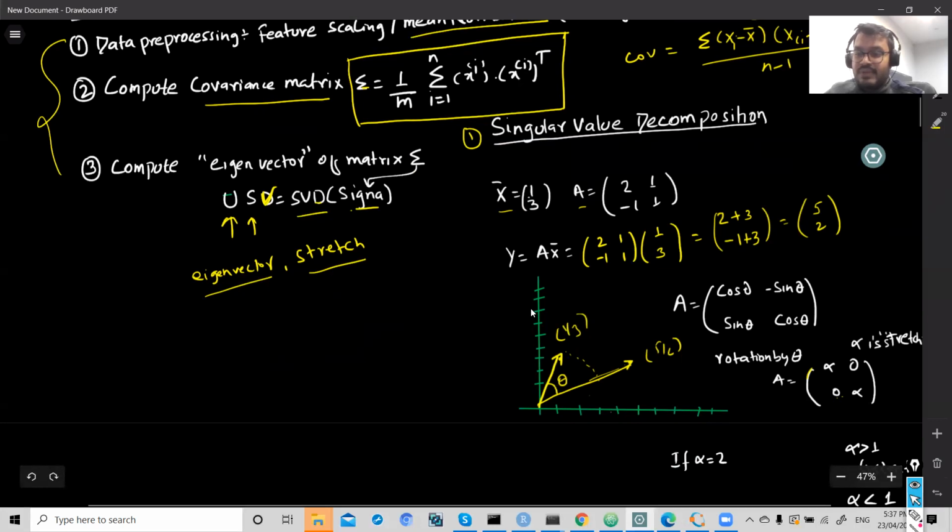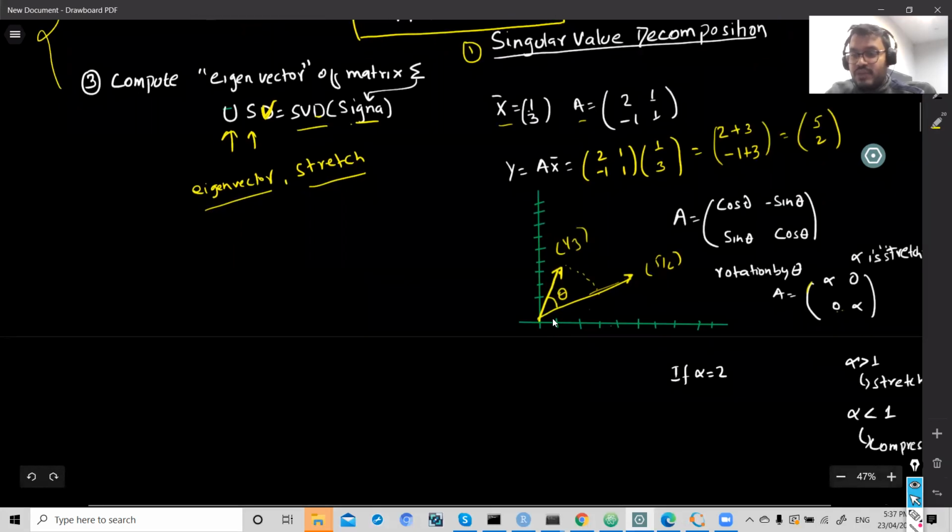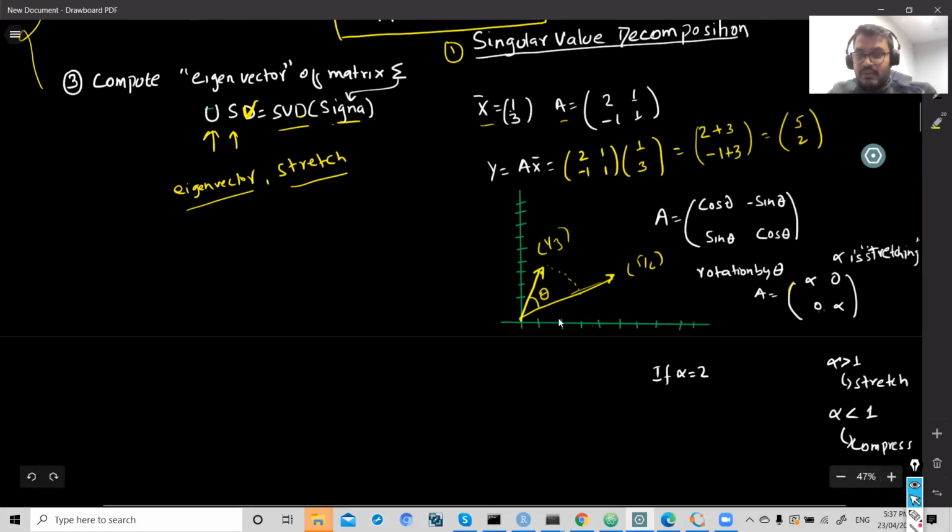If my alpha value is greater than 1, that means we are stretching, and if my alpha is less than 1, that means we are compressing. So a matrix multiplication simply rotates and stretches.